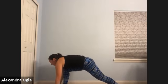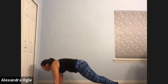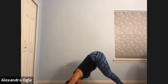On an inhale, we're gonna do reverse warrior, which you can just take your left hand, bend it back, reach over the top, frame out your front foot and kick that leg back to meet the other one and move through another flow. We're gonna do the same thing on the left side. So take it at your own pace.